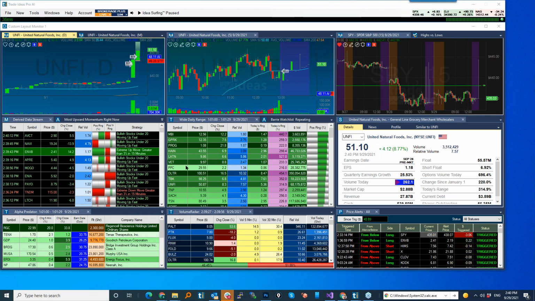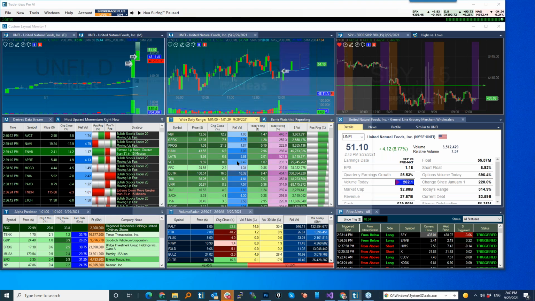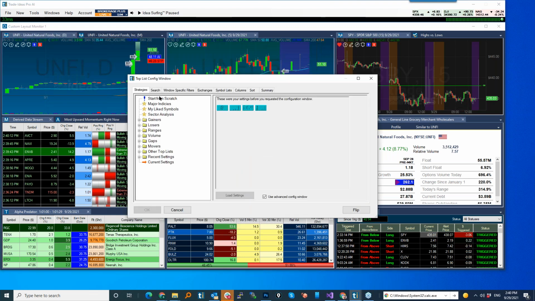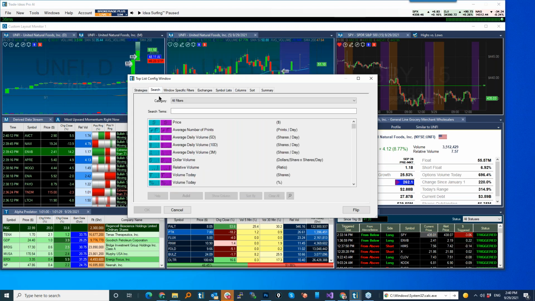But in addition to everything that we offer from the alert and filter perspective, we have a finite number of alerts, a finite number of filters, although it numbers in the hundreds, right? So there are a ton of different options that you have. This is a top list configuration. You can see all the different filters that we have in the software. But like I said, there's a finite number, and there's always something that you may want to do that we don't have available to you.